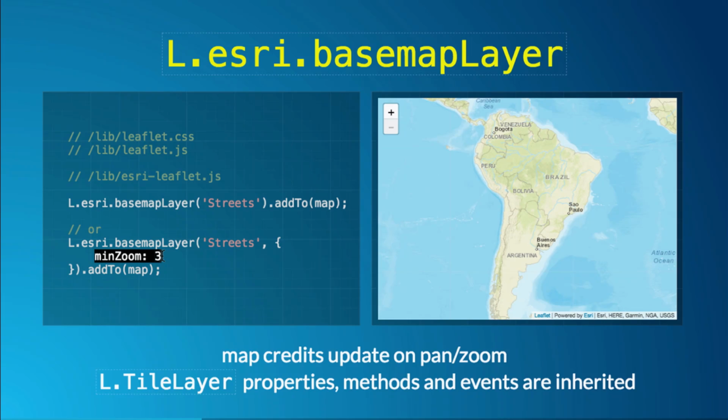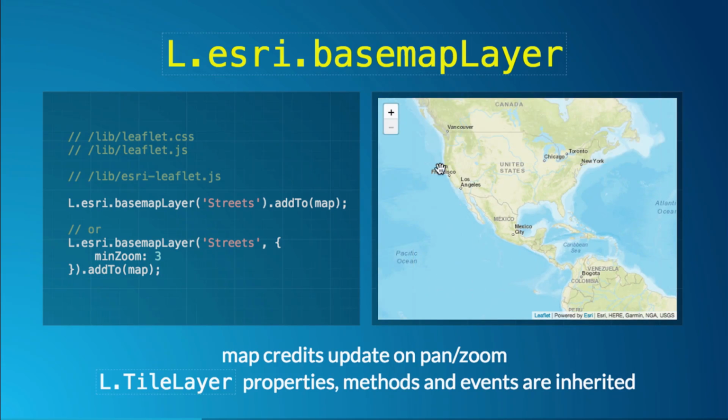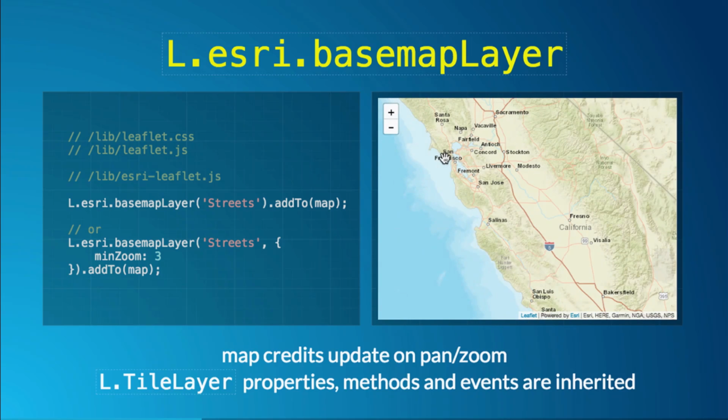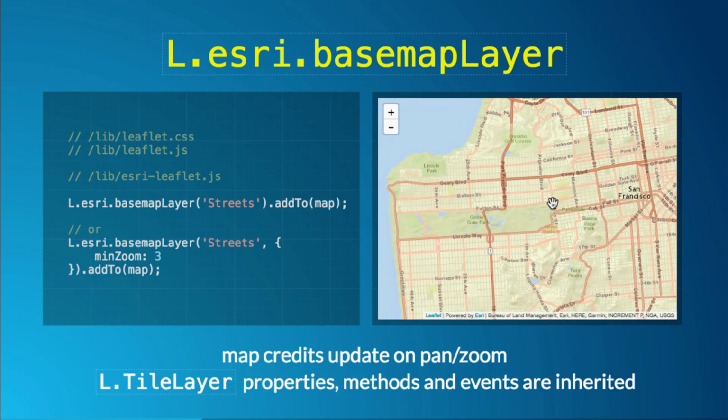So looking at our API reference, it's a little sparse because we're not reproducing all the API doc that comes from Leaflet itself. We've got links so you can find your way back, but we don't repeat it. The other thing to notice is, as we pan and zoom around here, Esri's got base maps. We're collecting data from a lot of individual providers. So in some areas, the people who've contributed data to our base maps are different than in another area. So as we pan and zoom, I don't know if you guys were paying attention, here at the bottom, that attribution is now dynamic and live.